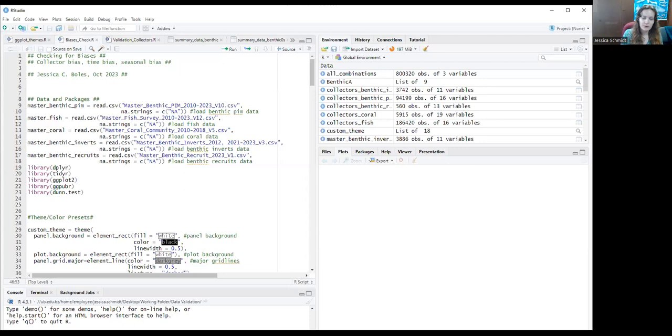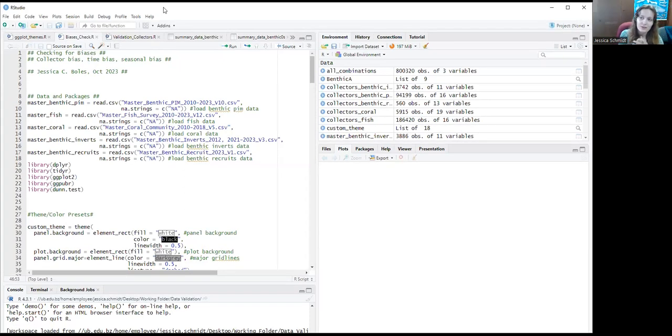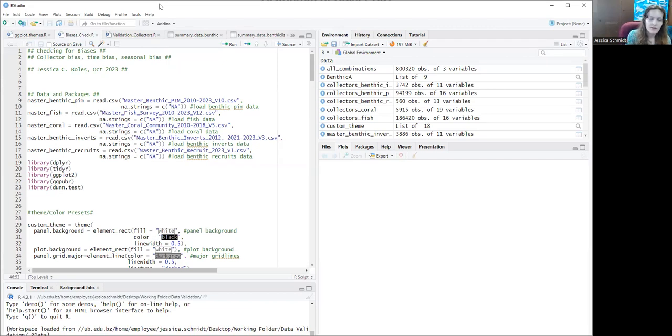So the last thing that I'm just gonna really quickly show you here. Oh, just gonna hop over to R, share my screen again. RStudio. Okay, so I just wanted to show you a real life example of how we can actually use what we just talked about. So, you know, it may seem like a lot of fluff and a lot of code just making the same histogram all over again. But here's an example of real code that I am using in my job, which is at the ERI as a data scientist. And here I'm checking for the bias in our data for collector, time, and season.